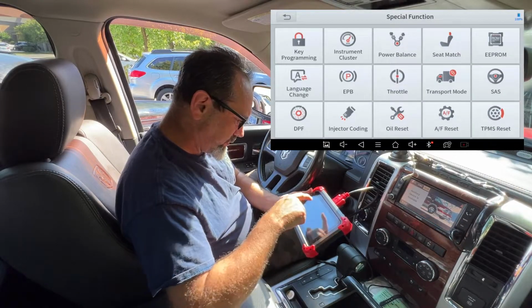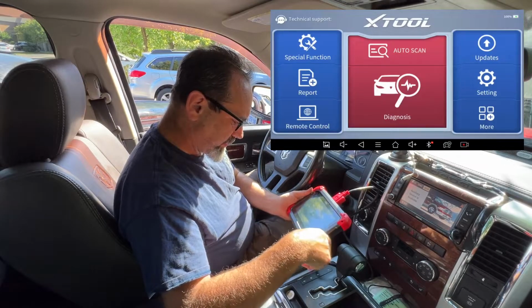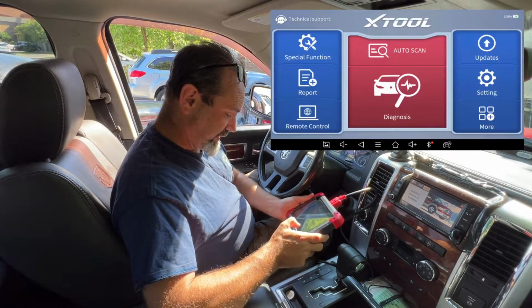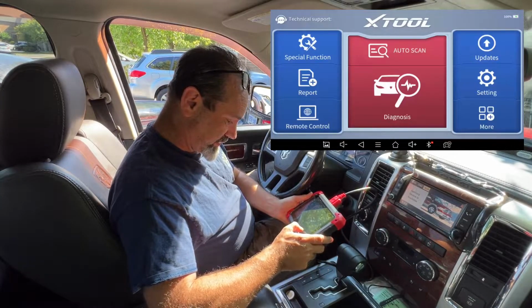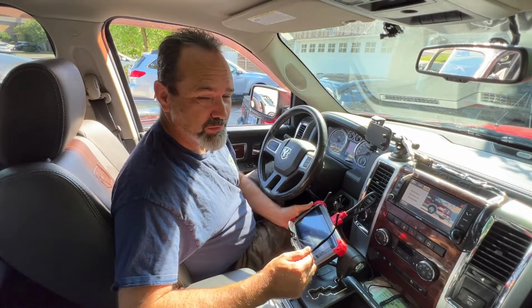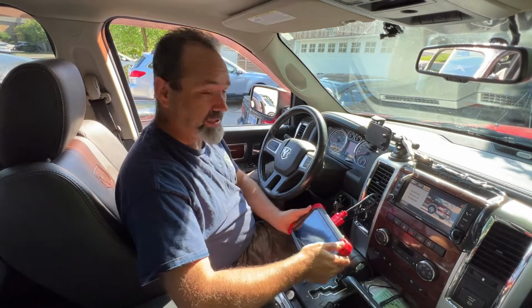Right, that's enough messing about with that just now. It's time to get over to the BMW and see how many faults that's got, since that was kind of the purpose of this. I'm gonna switch this off. Yeah, that was kind of the purpose of this video, was to see who's got the most faults. So the truck had 21. Let's change vehicle.